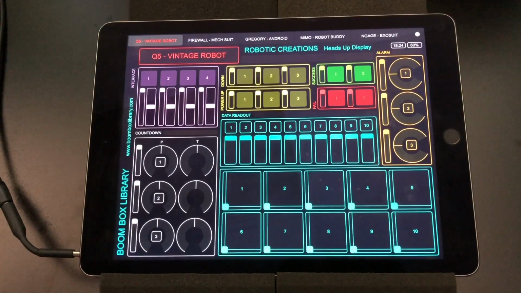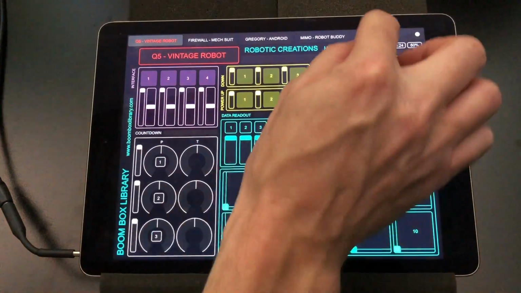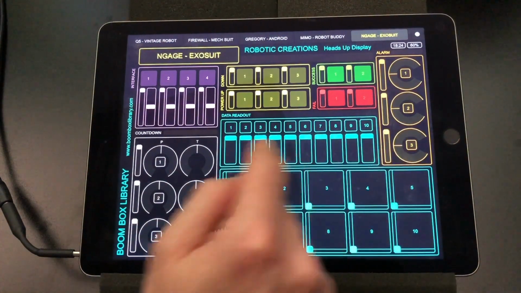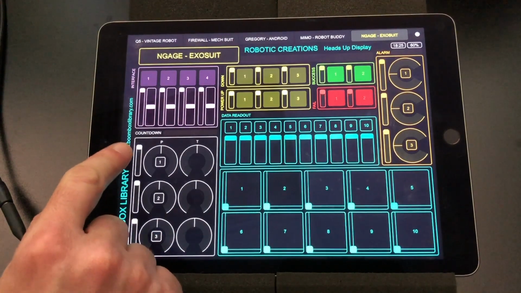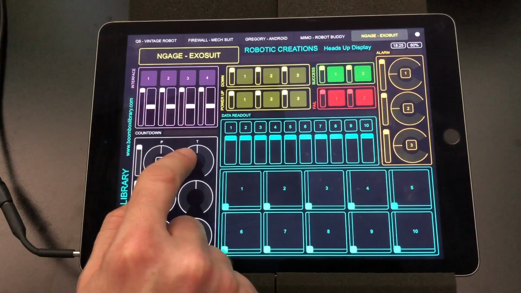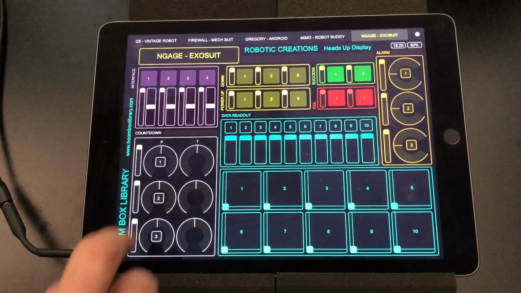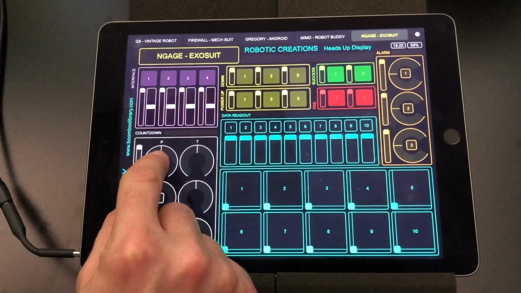Okay, the final section we have here is the countdown section. We'll switch over to Engage. Just like the alarm and data readouts, the countdown section contains on-off toggle buttons for each sound. They also contain its own volume slider, an individual pitch labeled with a P, and time labeled with a T rotaries. These are great and allow you to be really creative because you can control both pitch and time independently just by using 2 different fingers.